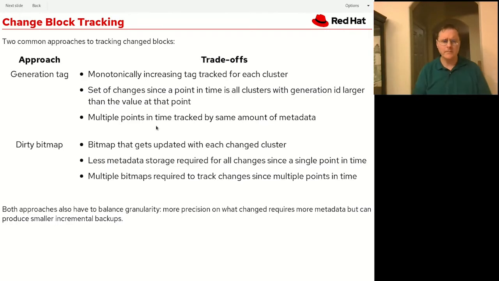An important point to remember with backups: a full backup is always correct. As long as your guest data has not been corrupted, a full backup may be slow, but it will be correct. Change block tracking is merely an optimization. So if something ever goes wrong with your change block tracking, if you lose a bitmap, or if you corrupt your generation tag ID, your fallback is to do a full backup. You don't lose the guest data, you just have lost efficiency on handling that guest data. And because change block tracking is an optimization, there are some interesting behaviors that we can do where we're a little more cavalier on how we handle the data than we would be if it were guest visible data.